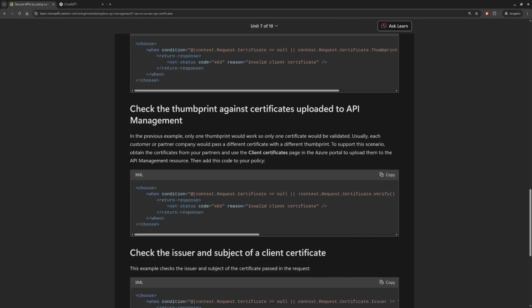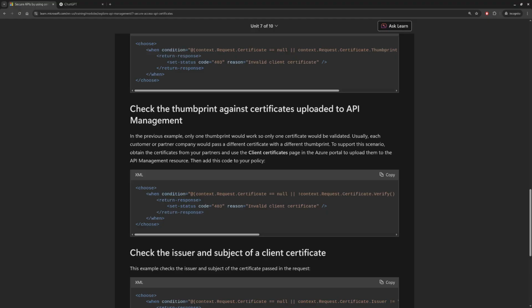In the previous example, only one thumbprint would work, so only one certificate would be validated. Usually, each customer or partner company would pass a different certificate with a different thumbprint.